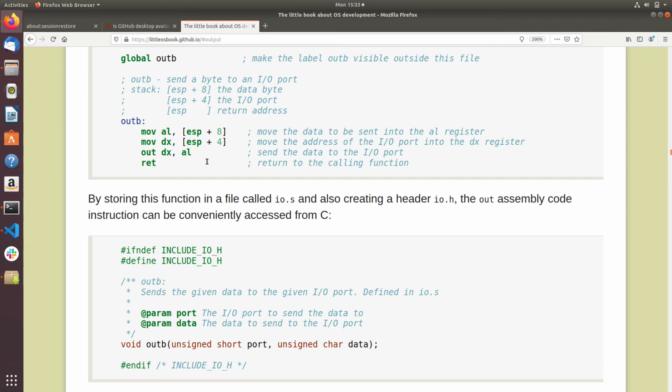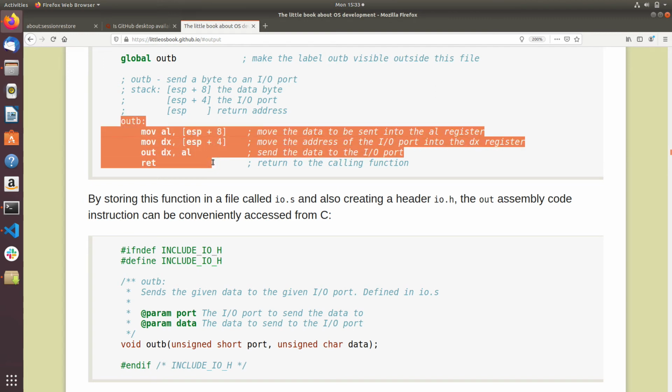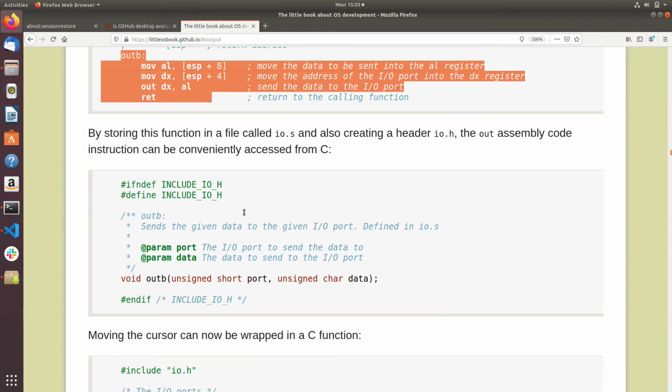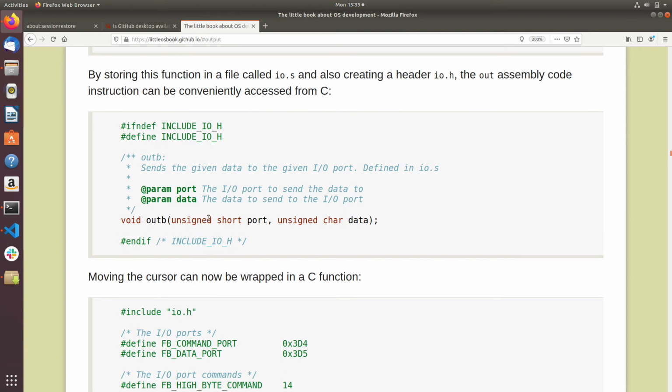But it's not that many lines of code, so we could just say, look, I want to give myself a way of doing that one little piece, but I want to get to it through C. So this allows us to create this four-line little multi-punch type thing to accomplish an out instruction. That make sense? Yeah. All right.